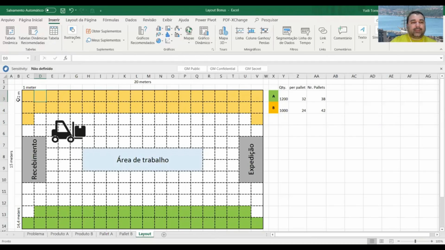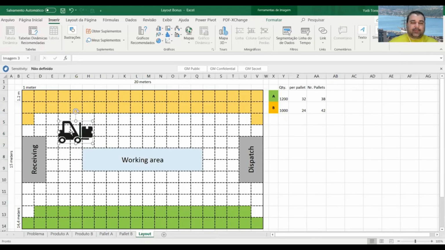So I filled all the wall here, wall to wall, twice. And I was left with two extra pallets that I put here on the sides. So I have all the 42 pallets of product B here, and I put all the 38 pallets of product A on the other side. So it's easy for workers to know that they have product A on one side of the warehouse and product B on the other side of the warehouse. And I also had enough space to make a corridor, like 3 meters wide, for the forklift to run around this simulated warehouse.